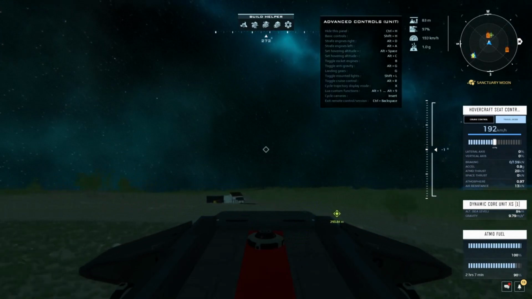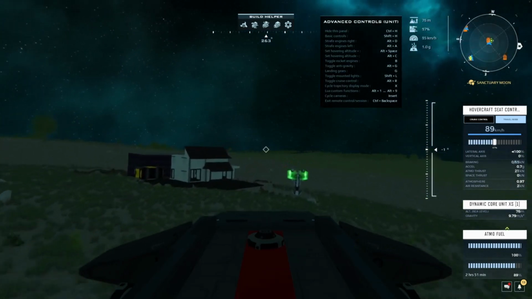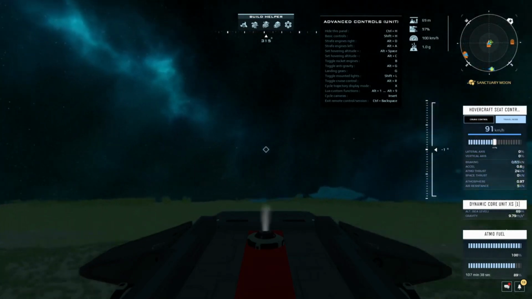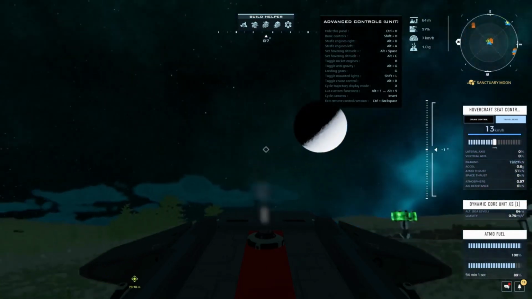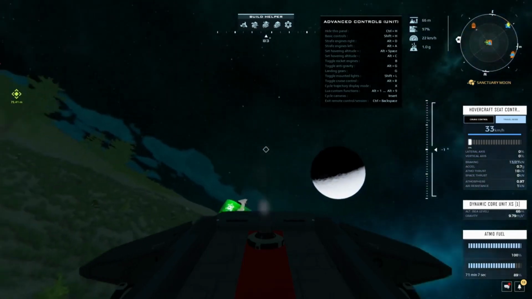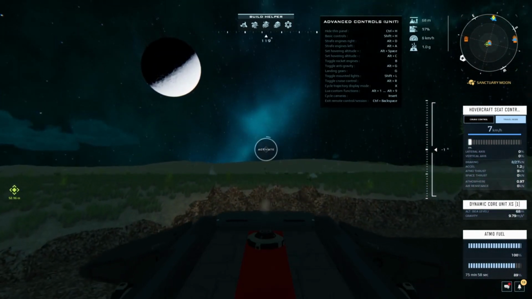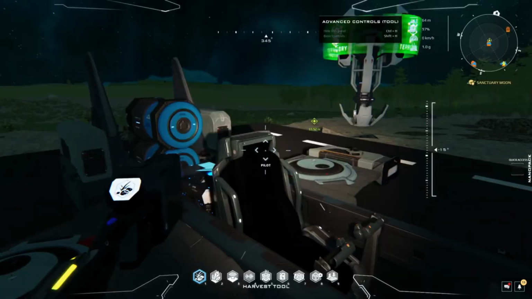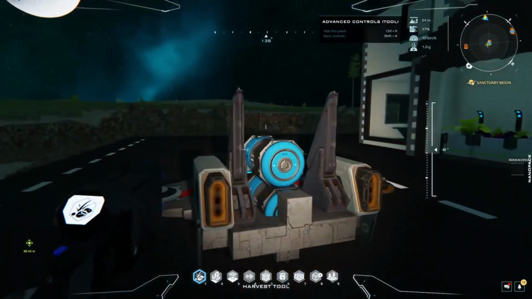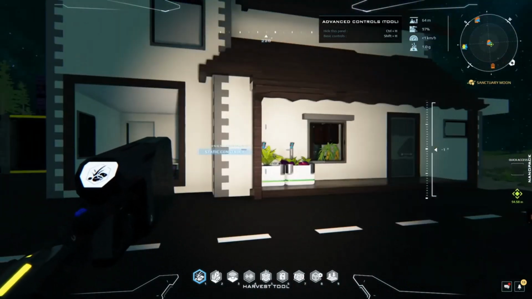Wow, that was crazy. That was crazy. Alright, let's try and land nicely outside the front of my house. Let's go straight. Turn around. I'm a little wobbly. Even on my own, I'm a bit wobbly, but I'm alright. Yeah, we landed. Crazy.